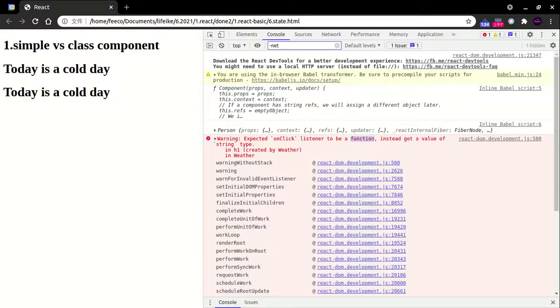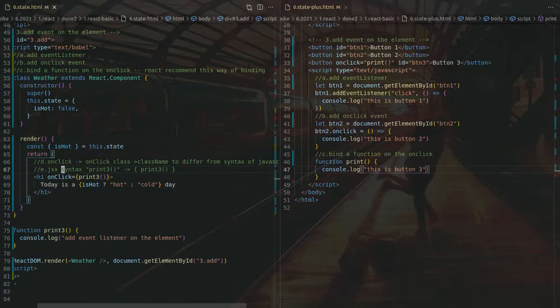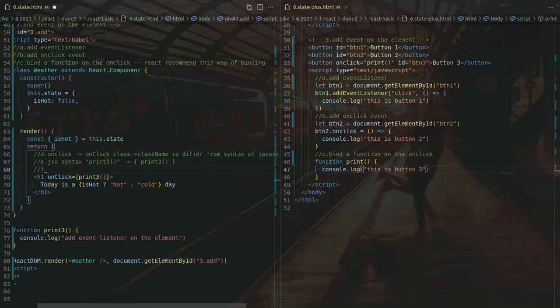We just run this page again. Oh, as you can see here, add event listener on the element. When we click this, nothing happened. Because what? print3() will execute immediately.